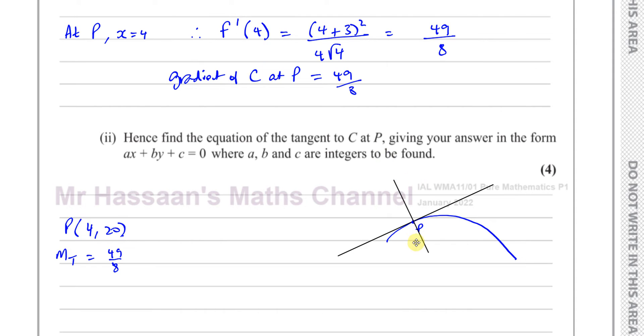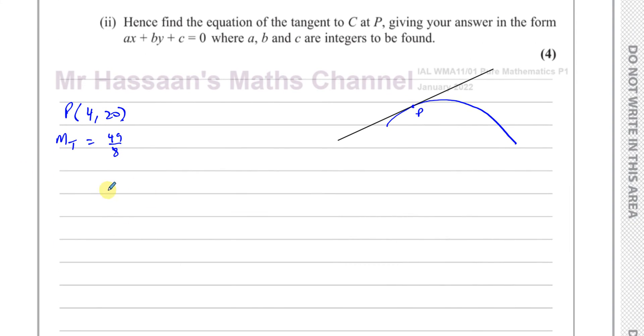However, this question is not asking us about the normal. It's asking us about just the tangent to the curve. So this is the gradient I need, and the rest is pretty simple. You can use different methods. Some people like to use y equals mx plus c always. I much prefer to use y minus y1 equals m times x minus x1, which is based upon the gradient formula. m equals a change of y over the change in x. It's based upon that, but this is a really nice, easy way of dealing it, especially when you have fractional gradients. It makes life a bit easier. So this is referring to x1, this is referring to y1, and the y and x here are your variables.